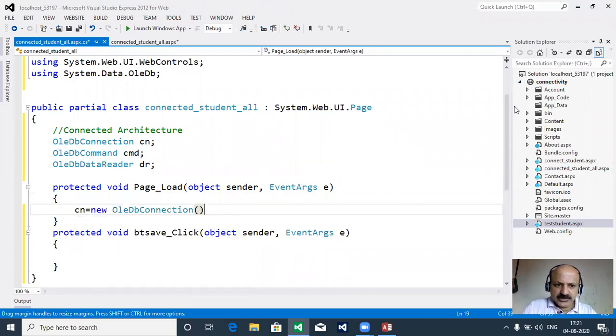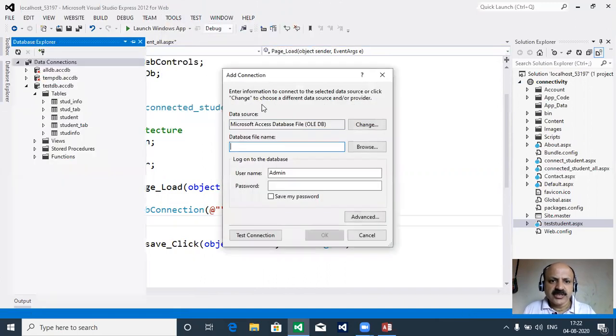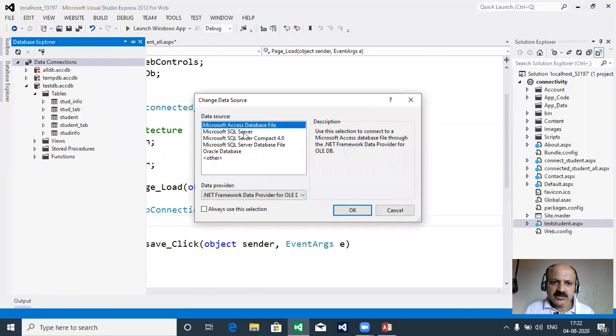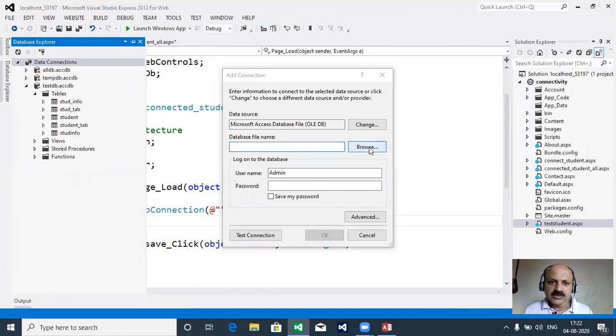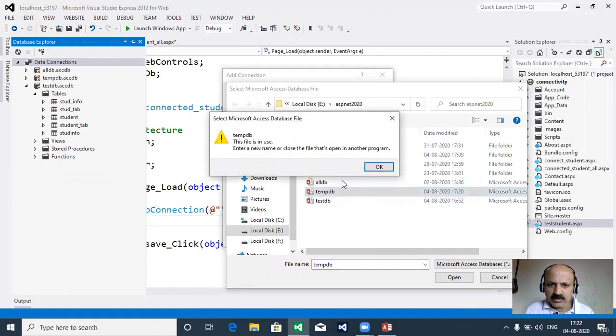At the red sign, just copy it and I just open the connection. And how do we take the connection string? Here in the Tools menu there is a Connect to Database option, and you can change the source, but there is no requirement here, since the Access database is already there. If you want any change, press this button: SQL Server, Oracle, and that is the data source, and here is the data provider. So there is no change, just okay, and then browse to our folder and our database, that is TempDB. Okay, and just open the file.